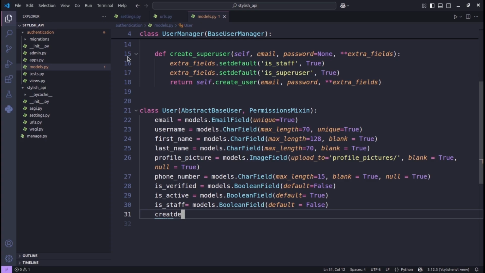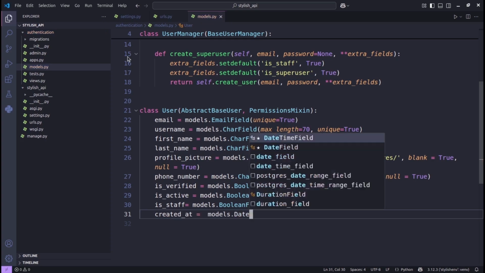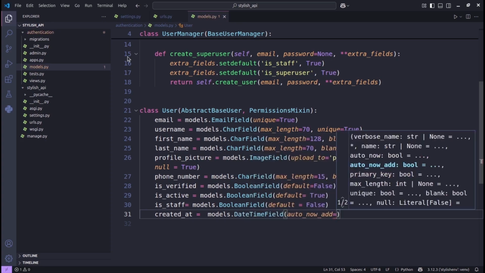So this is for date time, so auto now add, this one will be used because I want to set it to true, so that it will be updated only during creation.